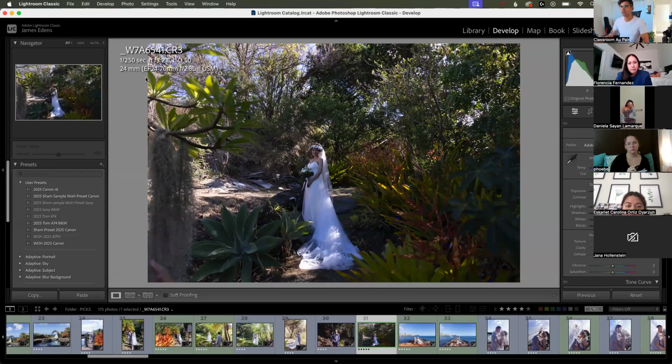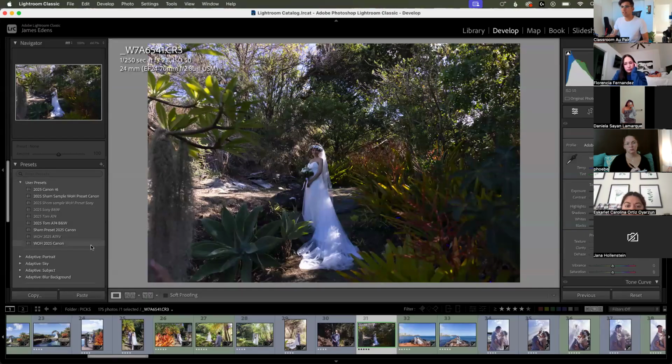So if anybody's ever curious about what gear I'm using or what I did to take this shot, honestly, just pay attention to this top left. It'll give you a rough idea of what my settings were and what I did in that moment, right? Just in case you want to look at that. But first things first, looking at this image, the first thing I think we can all agree on is that it's dark, right? It's underexposed, meaning there's just not really enough light in it. This is what it looked like coming out of camera.